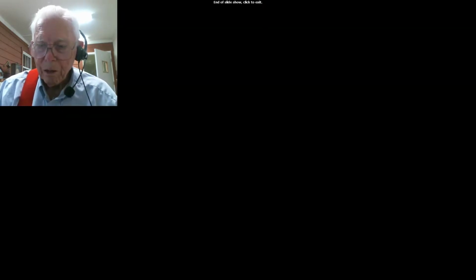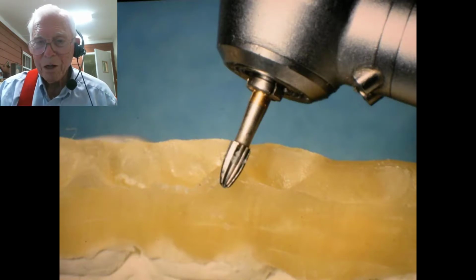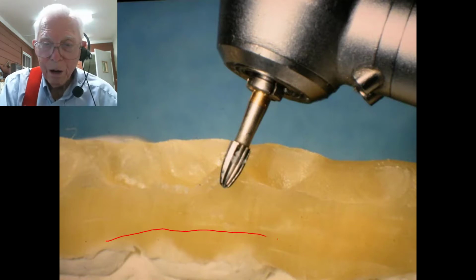Okay, that's the end of this deal, but it's not the end of bonded blocks. I'm going to show you a few more cases now. So I hope we've covered how you bond it on.